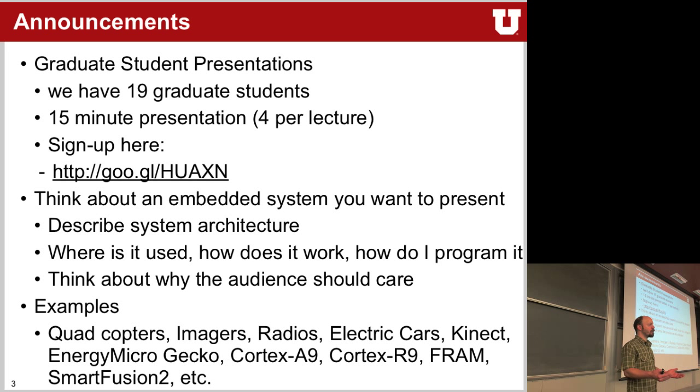You could present how does the Kinect really work and dig deep into what is the neat thing about a Kinect, what's inside the Kinect, how does it tick, and how do they make the magic of getting the 3D models out of you. You can present about quadcopters, imagers, radios, flash architectures. FRAM, for example, is a new RAM architecture. Describe what it is. MRAM is also another one that might be interesting to look at, etc. So if you're a grad student, sign up for a slot and start thinking what embedded systems you want to present, and then talk to me, preferably during the office hour or by email, and I can let you know if this makes sense, what you want to present, and what I would expect from you presenting this particular architecture.